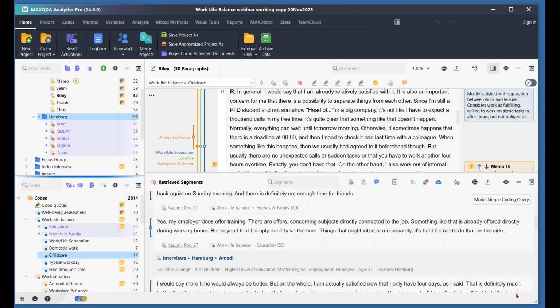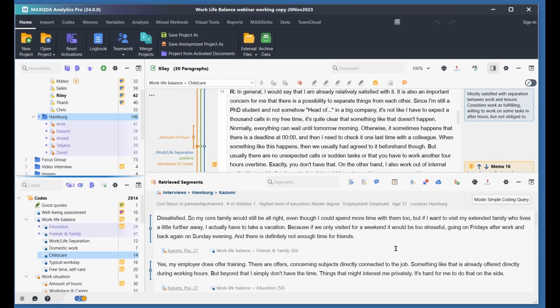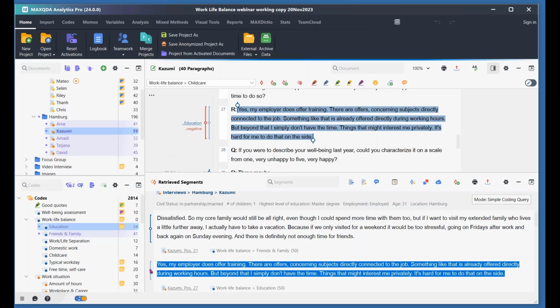I won't change that, but you've always got control of almost everything conceivable that you might want. A very important thing: if I click on a coding bracket down here in the retrieve segments, all 4 panels of the screen will synchronize around this coded segment. The code system will go to the code, education. The document system will go to the document, Kazumi, and the document browser will display the same coded segment highlighted up there. I'm clicking on that bracket now, and the synchronization has happened.